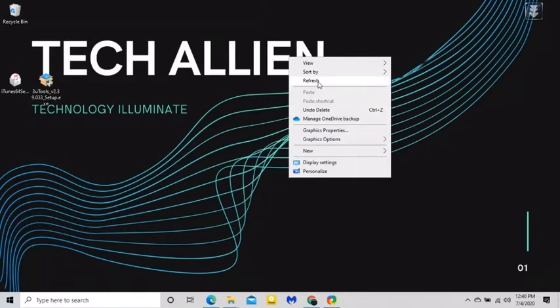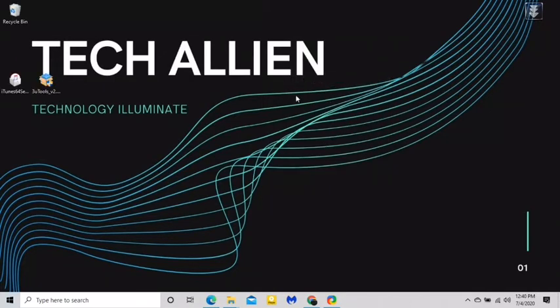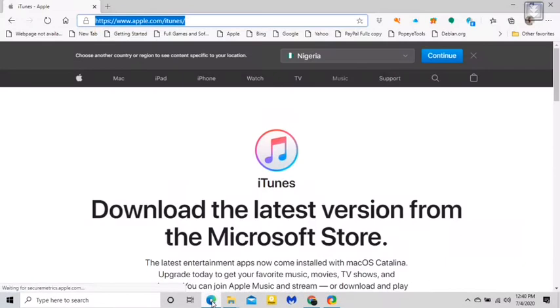Today we are going to learn how to download an IPA, which is an iPhone application. There are those who don't know how to download such iPhone applications, and they have been looking for a way to download them onto their system. So today we are going to learn how to do that, and it's easy.